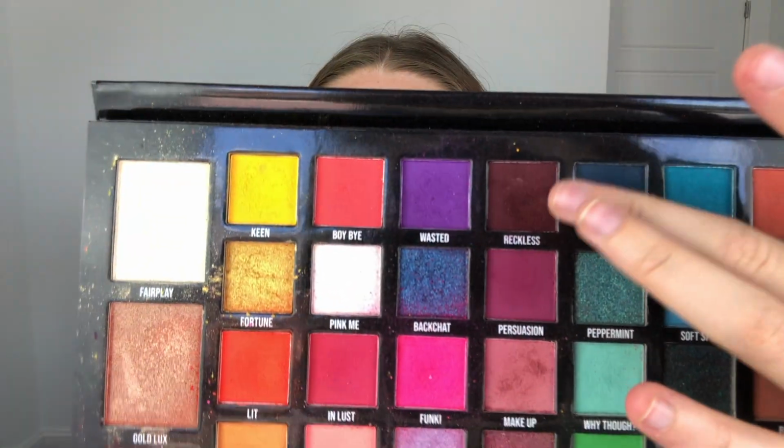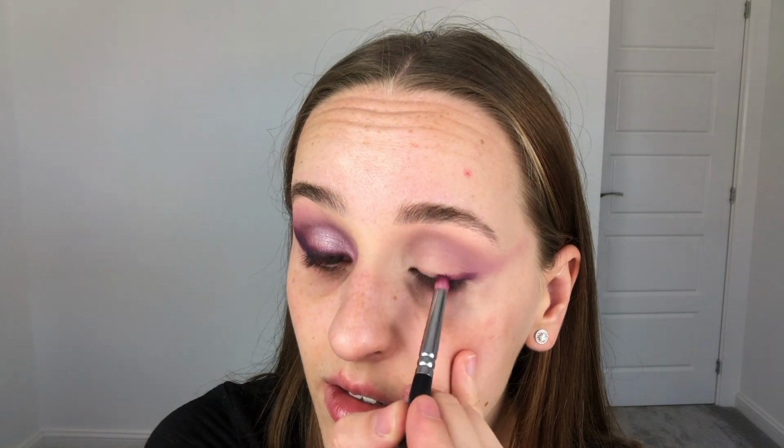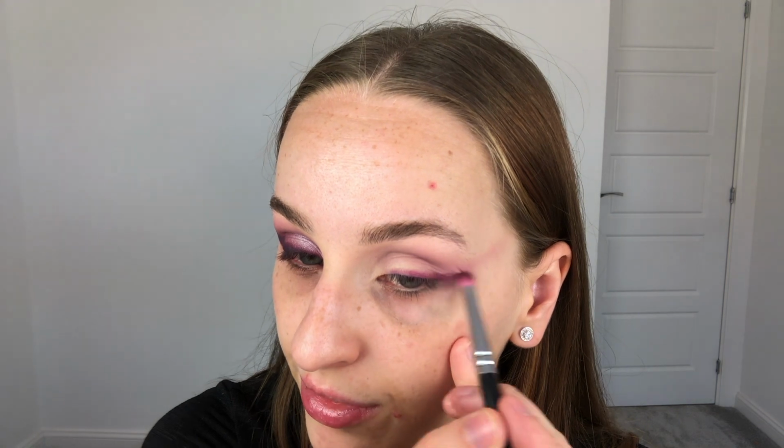I'm going to go in with this colour right here, it's called Reckless. It's just a really, really deep purple. I'm going to take this on a Zoeva 230 brush. It looks like this, it's a really small pencil brush. We're just going to do the exact same thing, but we're not going to take it up as high. So I'm just going to start on the outer corner of the lash line. And just blend that in onto the lash line like so. And we're just going to keep building this colour up now because we want it to be nice and dark and smoky, and flicking that up as well into the wing.